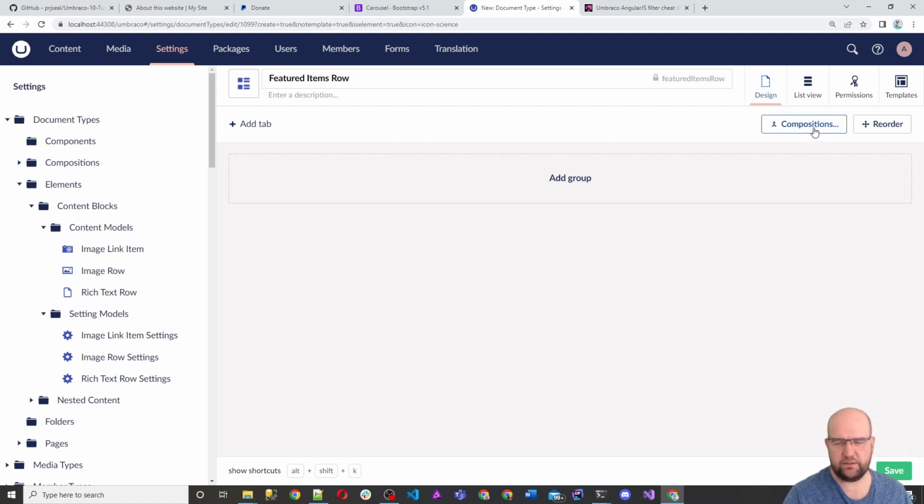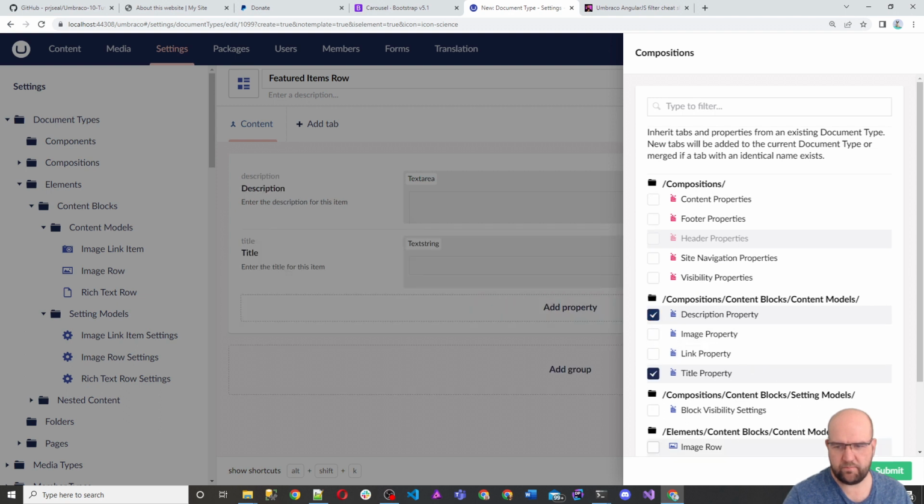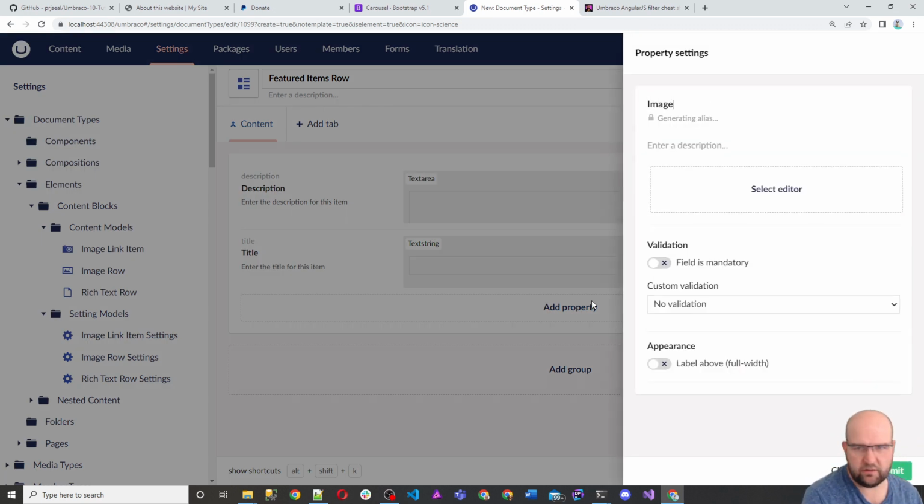And on this, we'll use the compositions for the title and description. Submit that. But also, we'll add a property, and this will be image links, or featured items, we'll call it. Choose the featured items for this row.